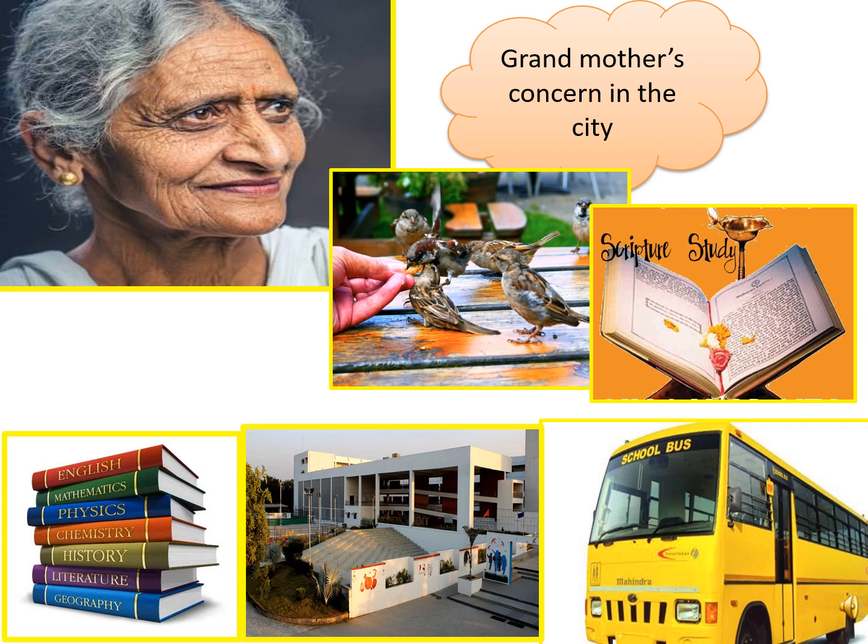In the city, the author and his grandmother shared the same room, but she could no longer accompany him to school. He started going to an English medium school, and a motor bus would come to pick and drop him. Also, there were no dogs to feed on the streets, and so the grandmother took to feeding sparrows in the veranda of their house.